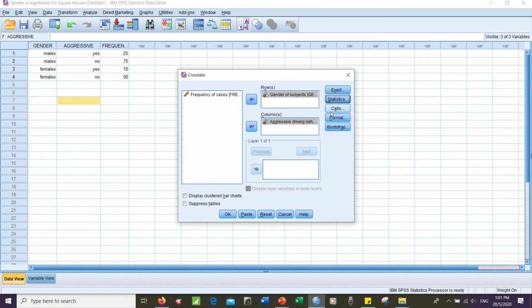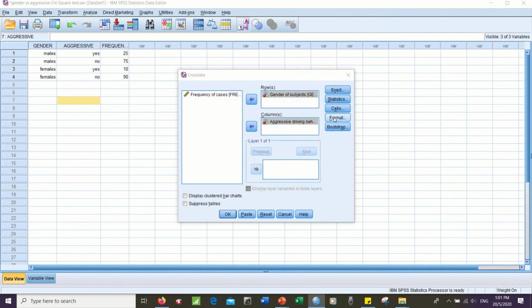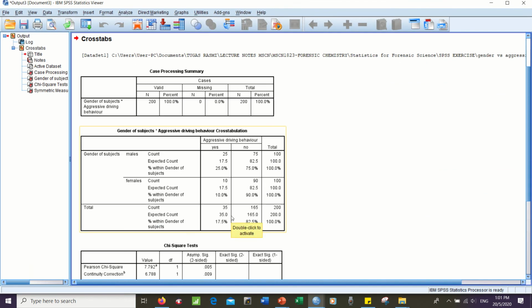Okay, you click continue, and then you click cells. You make sure you click observed and expected, and then percentage in the row. Okay, click continue. Format, okay, do not change that, and then you click OK. So it is good that the case processing summary does not indicate any missing data. That's very good, meaning that every single entry was actually computed by the computer. If you look at the N value now, it is indicating 200 people, okay? Because you already told the computer that the values entered are frequencies rather than individual set of data entry, okay?